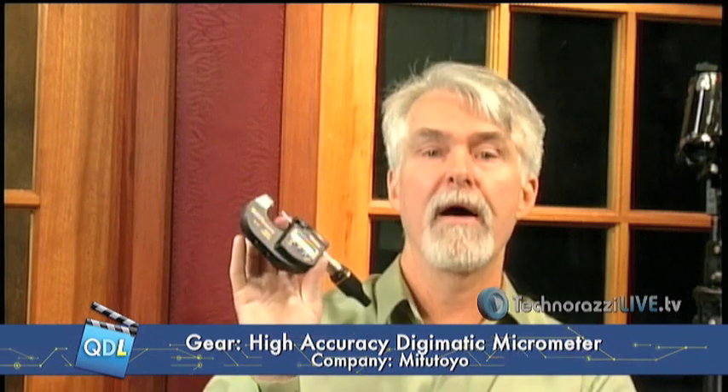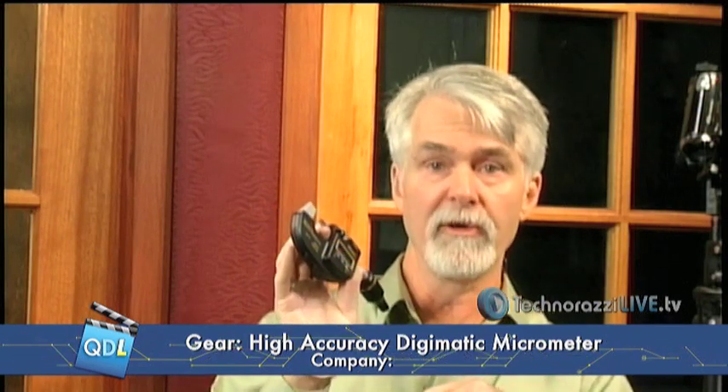Now you really have the sensitivity at your fingertips in a handheld micrometer to measure things you've never measured before. Once again, this is the new high-accuracy Digimatic Micrometer Absolute from Mitutoyo. Thanks to Mitutoyo for lending this to us, and also thanks to Craig Howell of CPM Labs for lending us some extra equipment so we can show a couple of experiments. Very interesting — 0.1 micron. Amazing. I'm really glad they were able to send this to us. Thank you, Mitutoyo, for sending that to us — really much appreciated for letting us check it out on a very interesting Tech Corner this week.